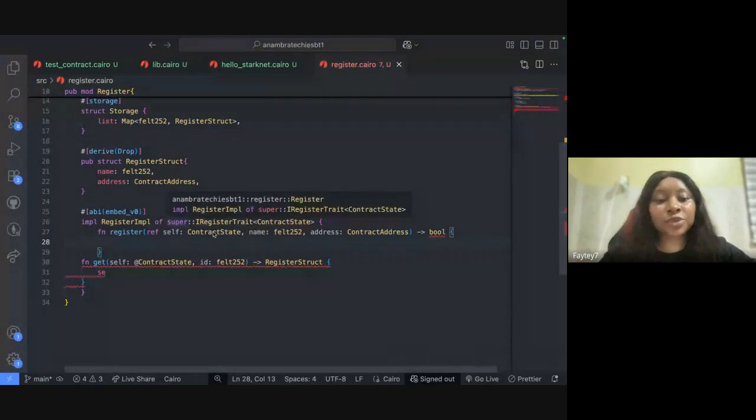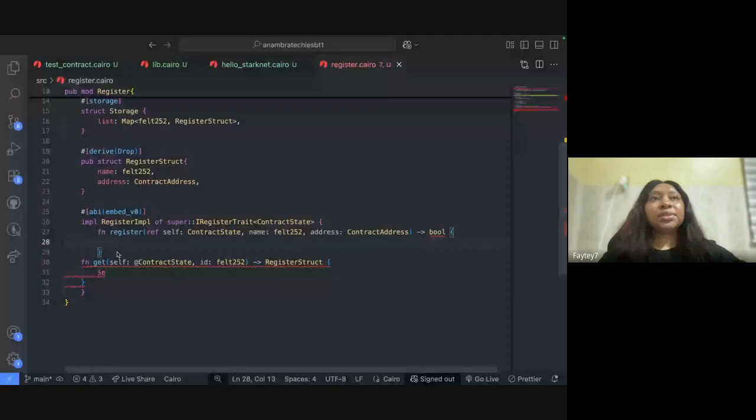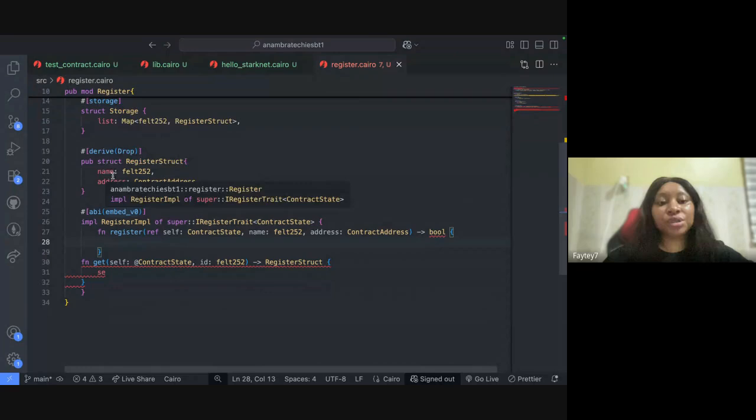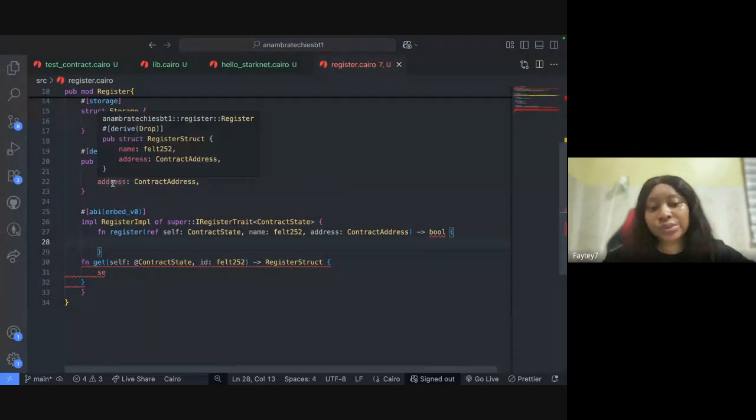So here I'm going to implement this register. So we want that whenever anybody comes to register, it should store their name to this name here and the address to this address here.